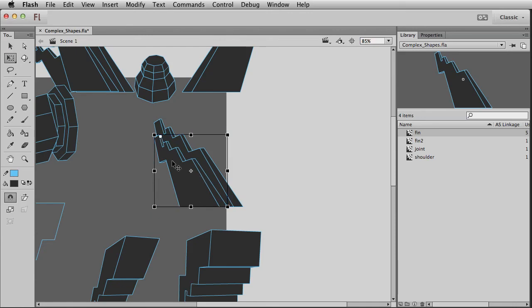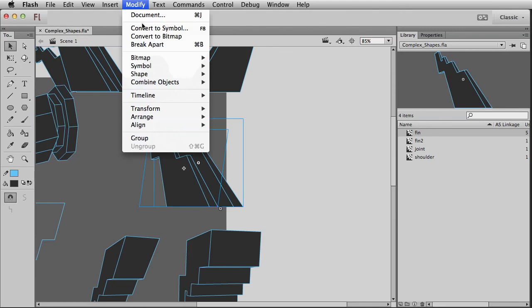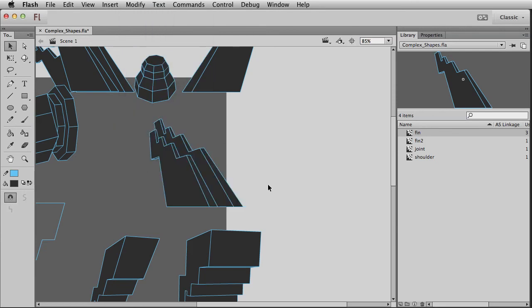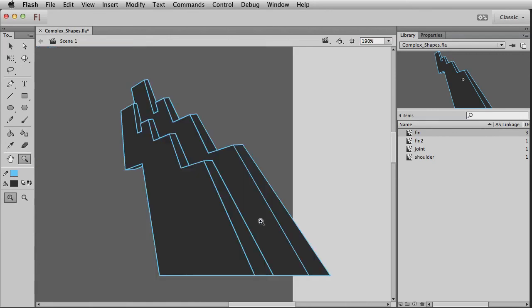Before I do that though, let me move this into perspective. Yeah, there we go. And actually what I'll do is I'll increase the size of this just a little bit. So now you could take both those shapes, break them apart, and now of course you've connected them together as well because they were just right on top of each other before.